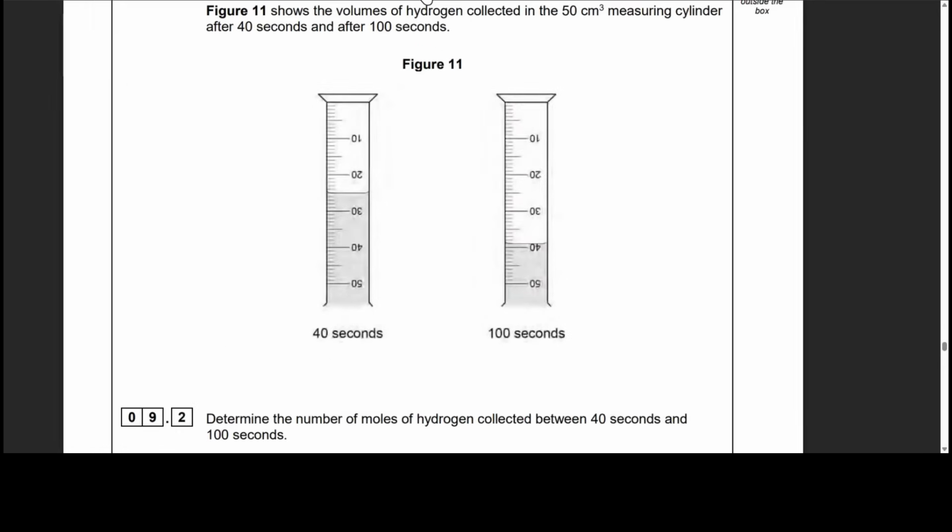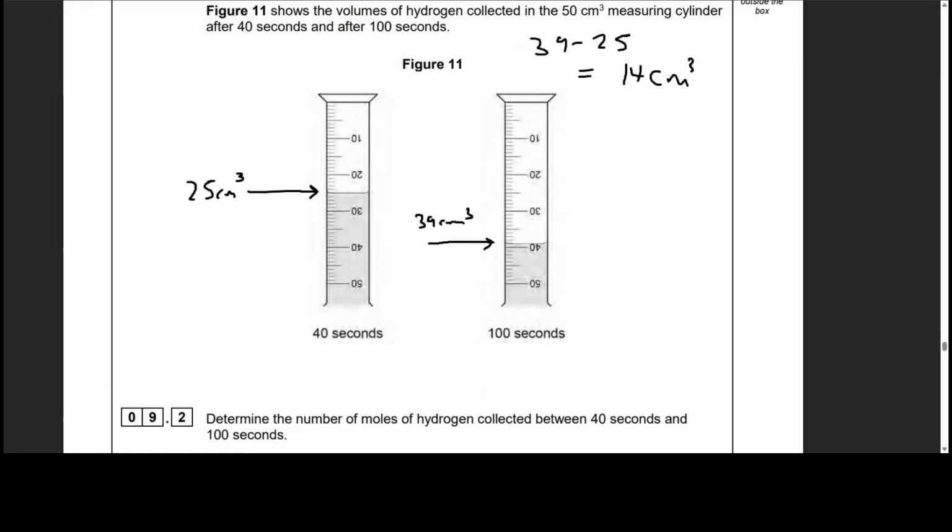So I'm going to zoom in a little bit here, peeps. What we need to do here is focus on what is the starting point? What is the starting number? So we've got 10, 15, 20, 21, 22, 23, 24, 25. So we're starting at 25 centimeter cubed. And then after 100 seconds, what has it got to? Well, it's got to 35, 36, 37, 38, 39. Yes, we're going to go 39 centimeter cubed. So the first mark here of the 4 marks is to work out the difference. So 39 minus 25, if my eyes aren't deceiving me, is 14 centimeter cubed.